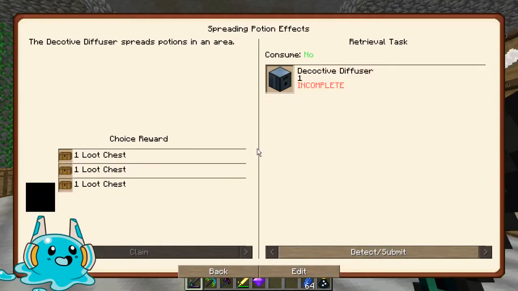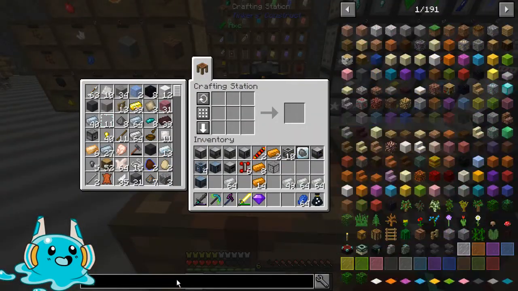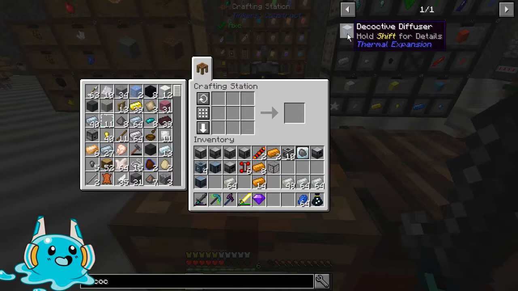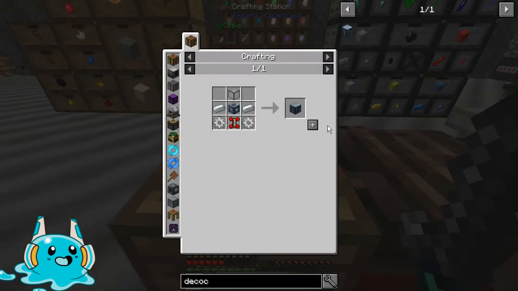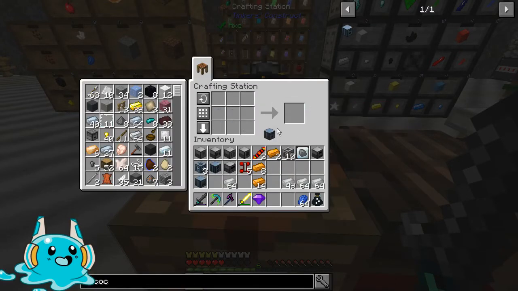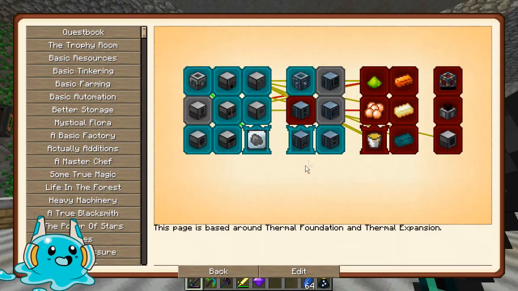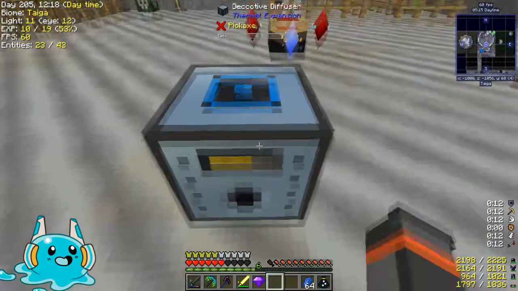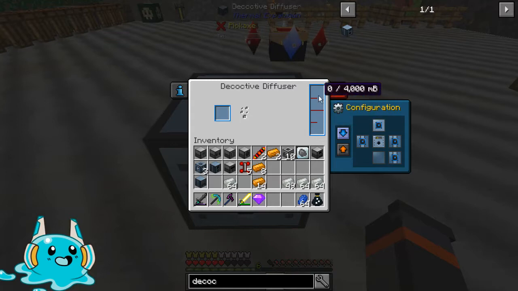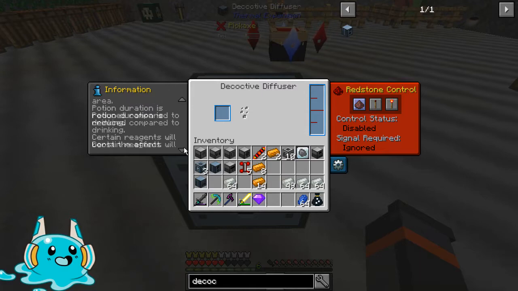Decorative diffuser. The decorative diffuser spreads potions in an area. Oh, decorative, not decorative. Just missing a couple of iron gears. That's not bad. And most of the devices appear to use the servos and iron gears rather than anything else. And that spreads potion effects in an area. Let's actually have a look. Do we have to feed it potions? Yeah, we feed it a potion. And then it spreads the potion in an area around itself.